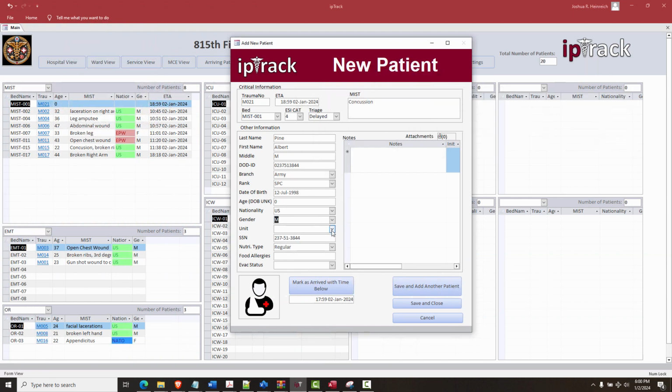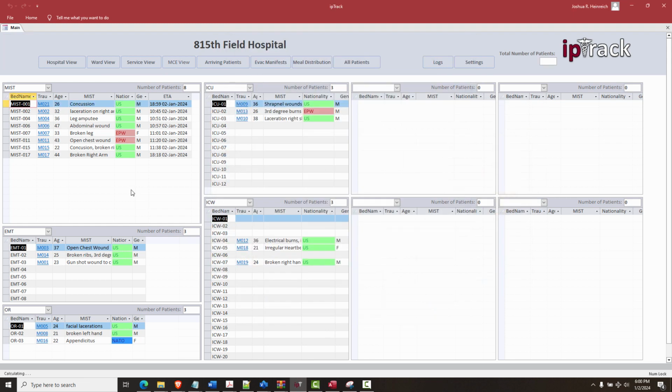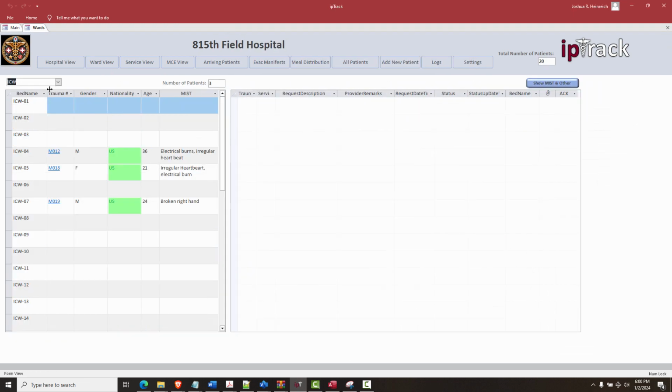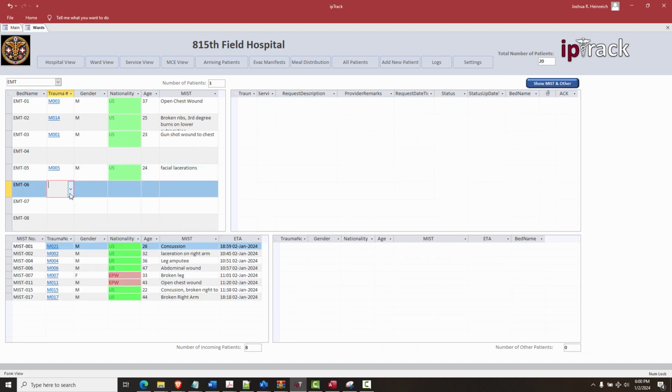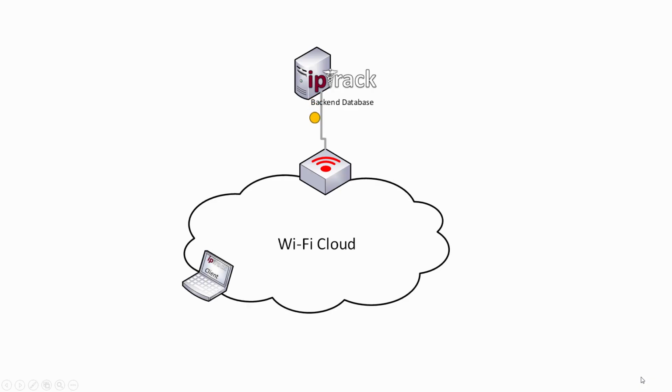ipTrack was designed as a proof of concept for the type of EMR system that a Role 3 Army Field Hospital needs to track patients within the field hospital. ipTrack is a multi-user Microsoft Access database where the database tables can reside on a file share and the front-end application resides on each user's workstation, allowing multiple users or multiple different computers to interface with the same information over a network. Information in the database is localized and does not tie into any other electronic medical record systems.